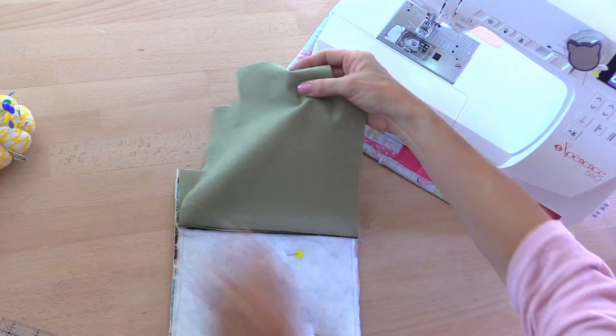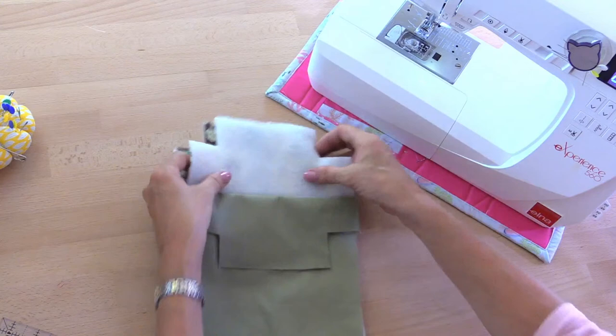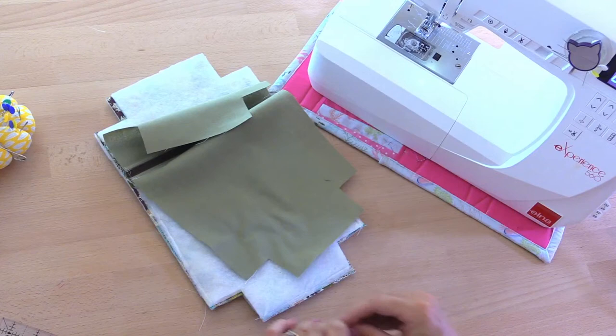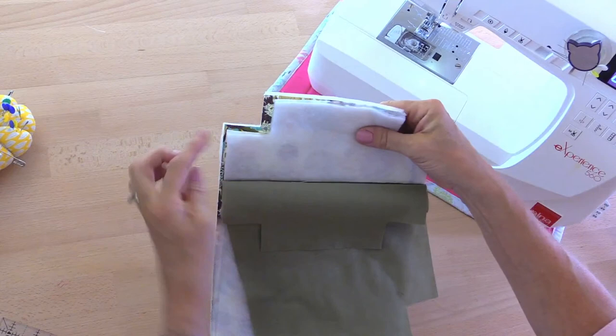And then let's move the lining out of the way at the top and the bottom, and we'll sew the top pieces together. I'll take the pins out, that would be a good idea. So again with the top, we're going to sew up the side, across the top and down here and stop at the lining.